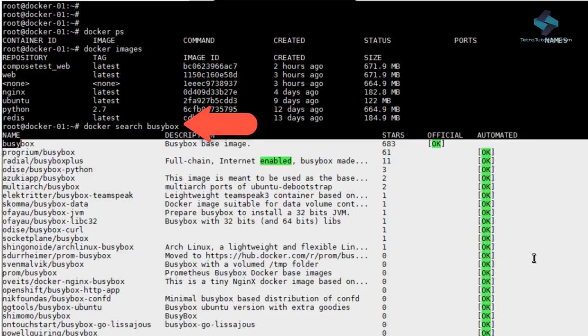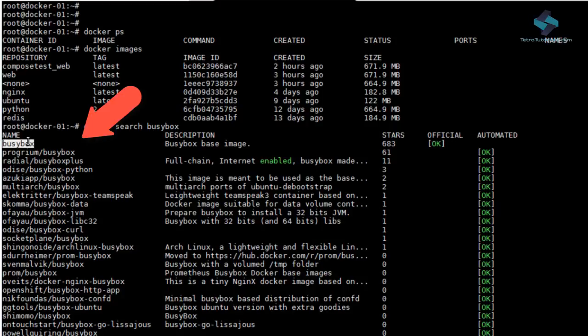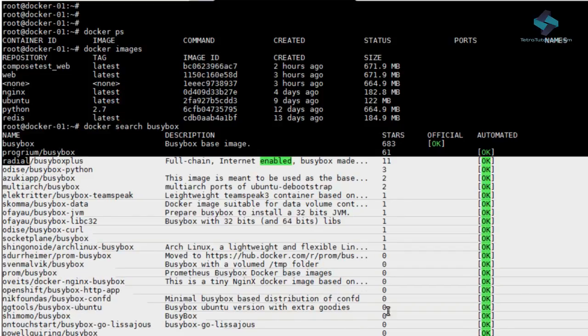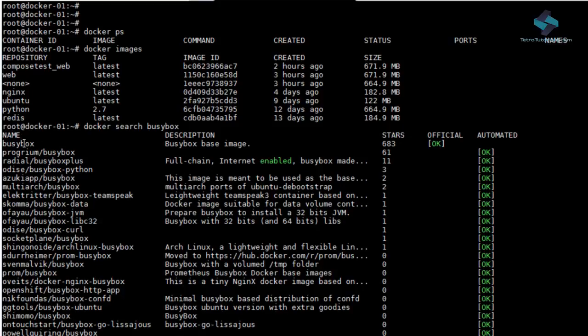What we are going to do is that we will execute docker search BusyBox command. What this command does is it goes out to the internet and searches for all the container images which match the name BusyBox. Here is the search result for the images available freely and publicly. We will discuss more about the actual source of these search results later. Okay, so now we have got the BusyBox container image we are looking for. This is the base image released by Docker. There are other images that are customized versions of BusyBox images, modified by other developers according to their needs and shared back to the community.